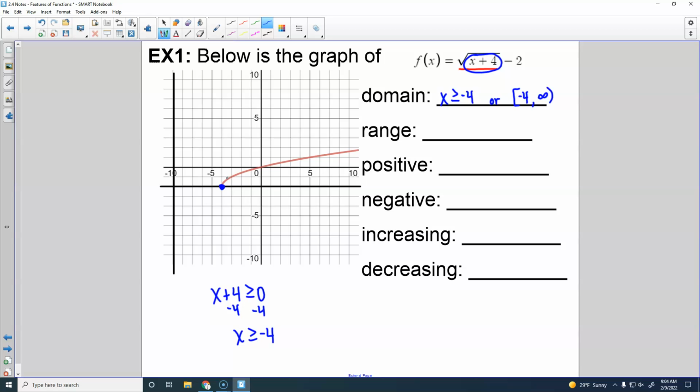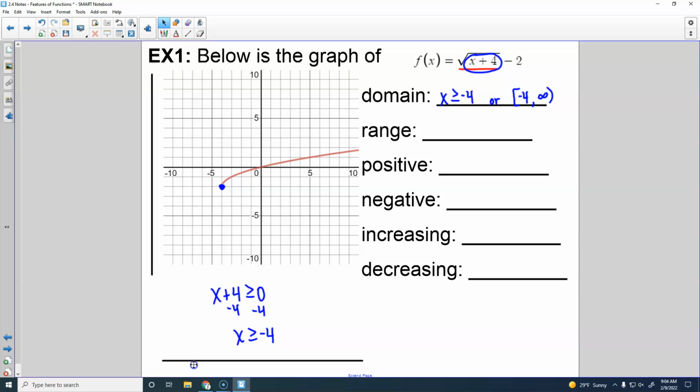Okay, so square roots, whatever is under the square root is always got to be greater than or equal to 0. You can also see this from the graph, we can see right here we got -4. Oh, I think these dark lines right here, they're my lines, so it looked like the axis there for a minute. So if we kind of think along there, over here we've got nothing until we get to -4. Now we've got a point on our graph, and if we continue on, we're going to have a point on the graph for the rest of the time. So domain, x is greater than or equal to -4.